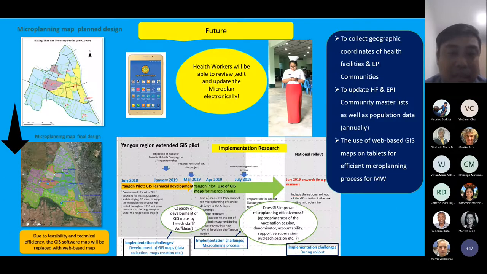Next slide, please. Yeah, that's the last slide, I promise. So the process we practiced in Myanmar, from the traditional paper map to the skill microplan map, from the GIS assistant, and also one big map you will see in the picture below, that a health worker can use from the tablet or the map, and he can better understand his location by understanding all the boundary communities and have a vaccination post. So this was a very good initiative, and it helped a lot.